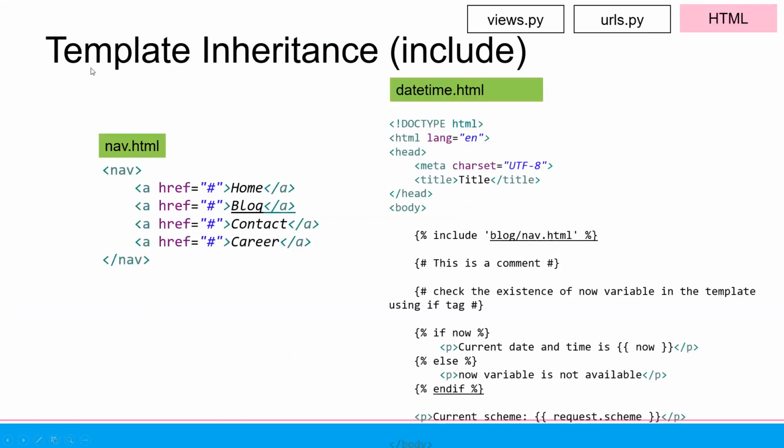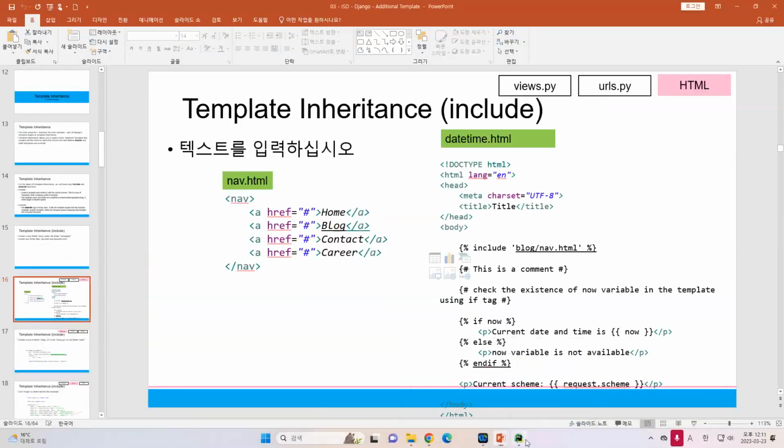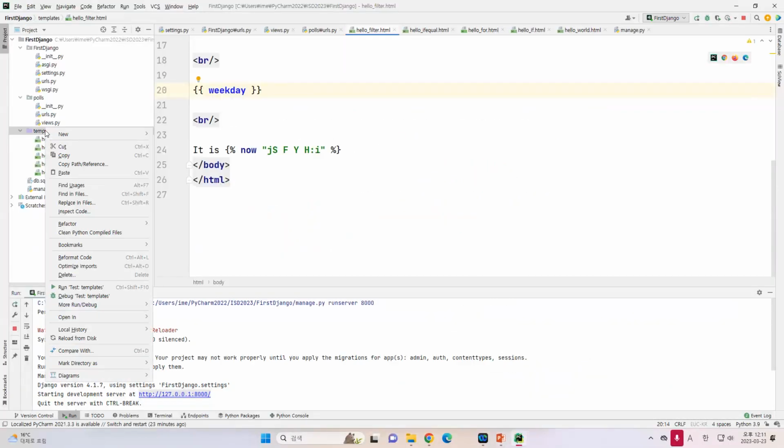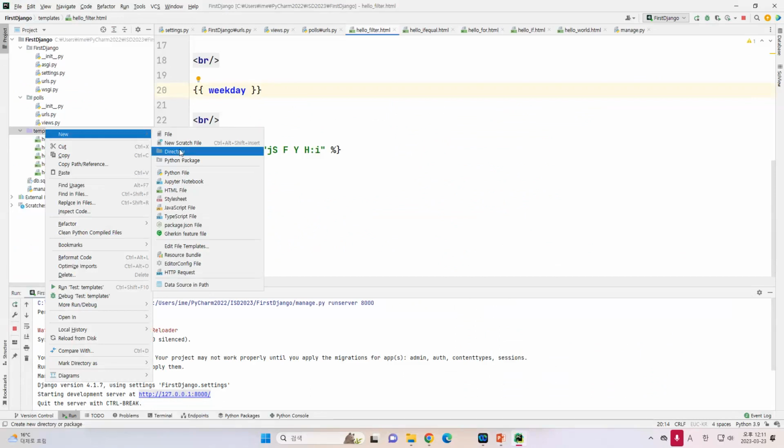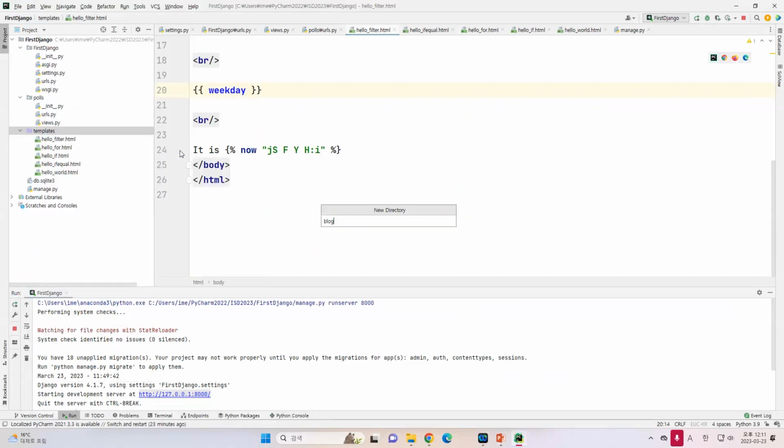I will make a new folder. You can click new and then directory. And then let's make a new folder block. This is just a name, you can change it later. So I will make a new directory block here.